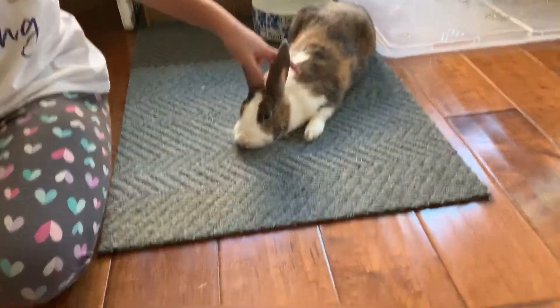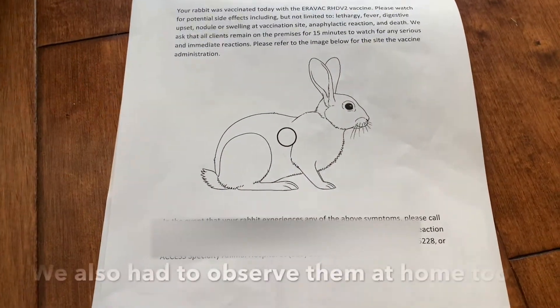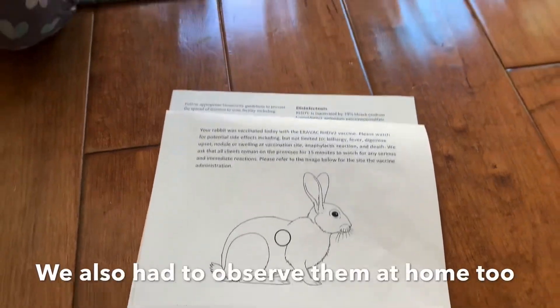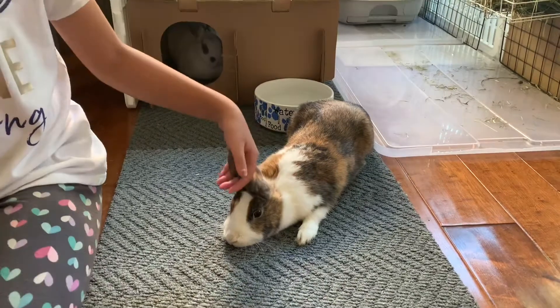They had to prove that they can poop and pee after 15 minutes, because that's one of the side effects — supposedly only 4 out of 100 rabbits will get that side effect. Just to be on the safe side, they kept them for an additional 15 minutes to make sure they could poop and pee. Otherwise, we'd have to call for help, because that is really not good for a rabbit that can't poop and pee.